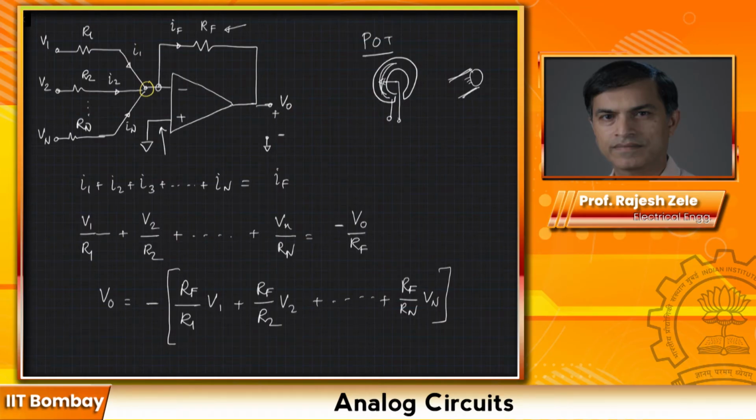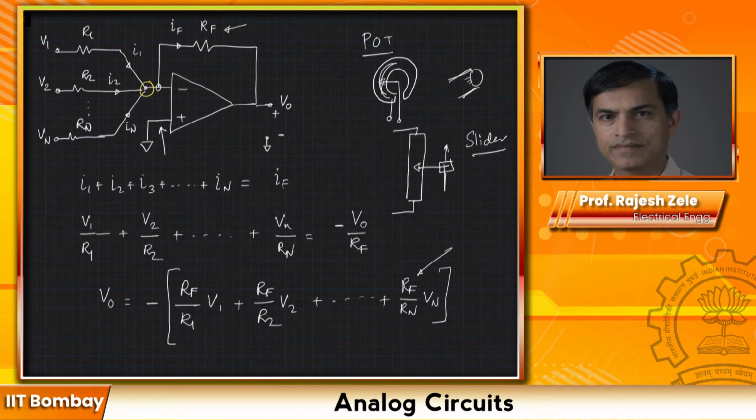And on the audio mixer, sometimes you also have a simple strip of carbon, and then there is a brush tap which we can move up and down. So they are slider pots. You physically move the slider up and down to increase or decrease the resistance. We would do something like that to change the master volume control. To change the master volume control, we would increase or decrease the RF value.